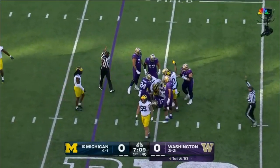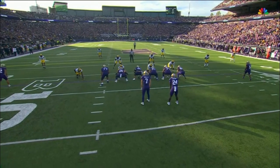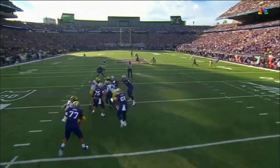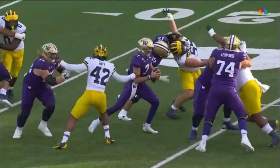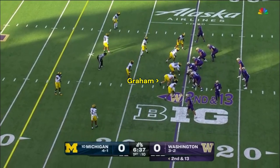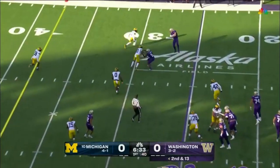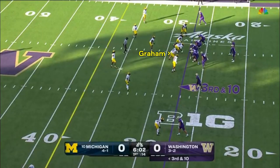First sack of the day for is playing in the place of Derek Moore, who's injured. Here he is coming off the edge right here, and this is, again, the one area of this offense that still has a long way to go is the offensive line. Last year, this was the Joe Moore Award winning offense, keeping you off balance, but that time the protection just broke down. Rodgers quickly, Latu makes the grab and gets back to the original line of 3rd and 10.